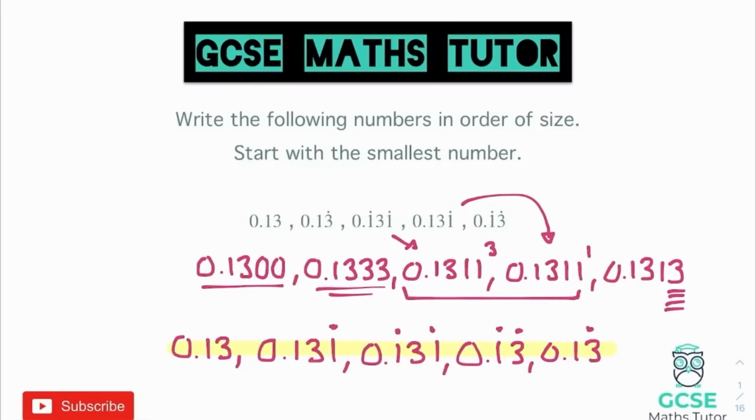And there we go. That's not very nice there because there were 5 recurring decimals. It'd be more likely that you'd have 4, but not to say that you couldn't have 5 if you were going to arrange something like this. And the real nasty part with this question was these 2 just here, where we had to go right up to the 5th decimal place to see which one was bigger or smaller.